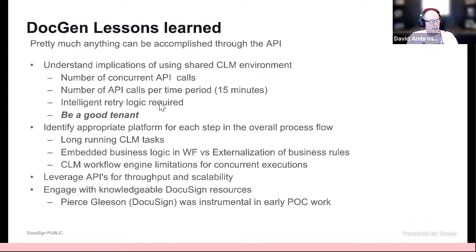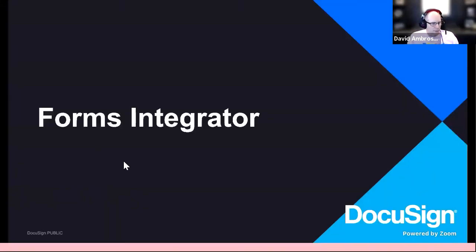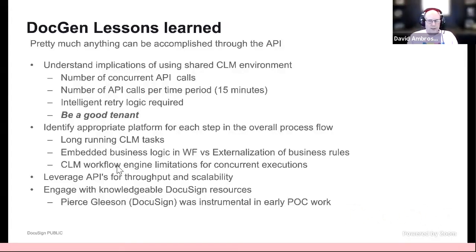And you have to handle that gracefully, because it's not a true error. It's just that you're overusing the resources allocated to you as a tenant, and you need to monitor the number of API calls and the number of concurrent API calls to better manage your environment. Moral of the story there is, be a good tenant within that shared environment.